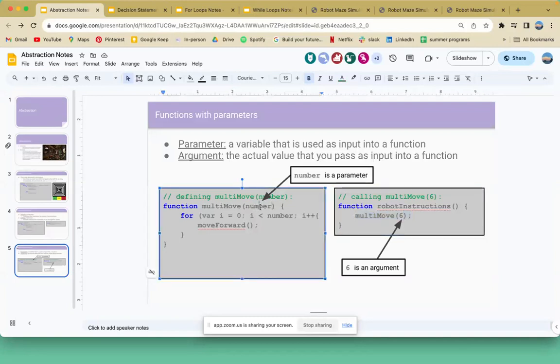When we're actually calling the function, we want to give a value to the parameter. But when we're just making the function, we need to say that we're going to be taking in this value to use throughout our function. So when we're actually calling the function, we can get the value. Or also here, we're naming it as 6, right? That's the value that we're going to be using throughout this function.